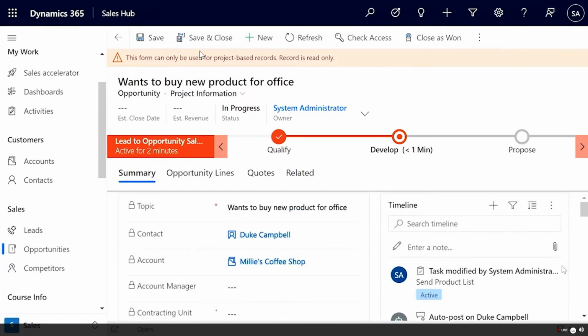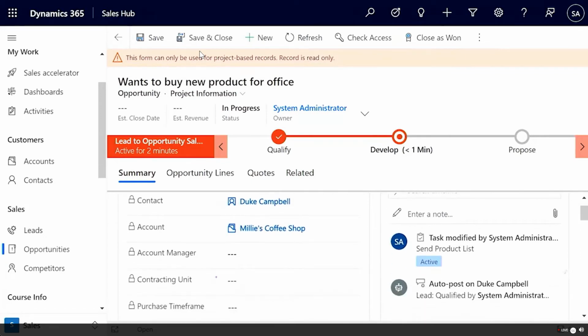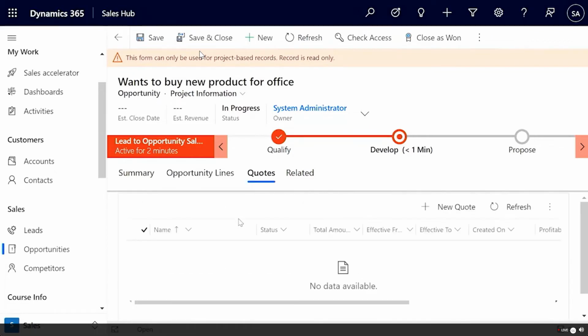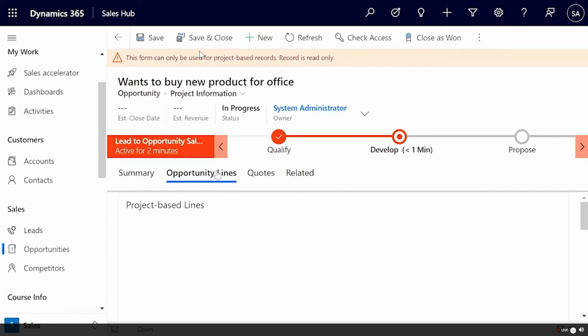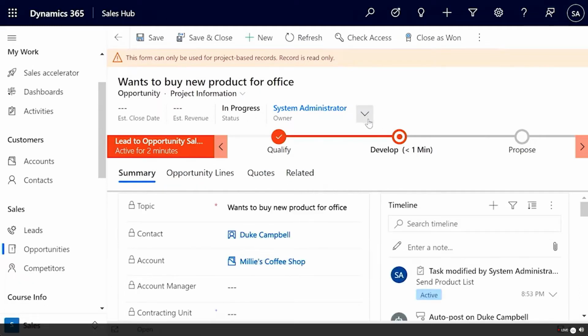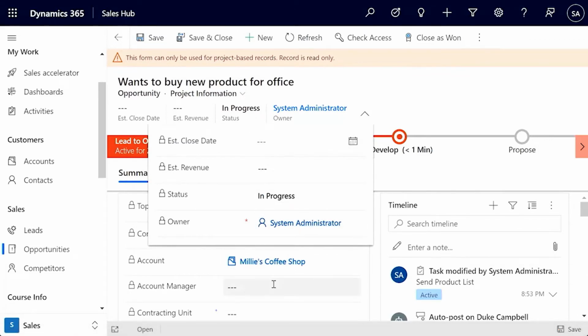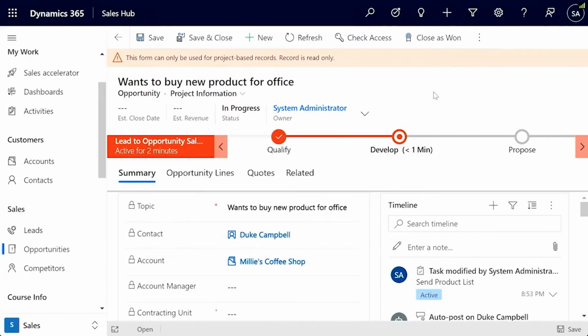And so anybody like Jim or James, anyone who's on my team, they can come in and see we have outstanding tasks or any upcoming meetings. And this is also if I was working on any quotes, if I wanted to start to build out a quote. It's not a proposal yet. It's just a chance for me to add any product lines. I can do that here. Or any kind of one-off projects or products that they might be purchasing. So this allows me to keep all of that information together. And I can also, if I wanted to put in any type of estimated close dates or estimated revenue, it would let me do that.